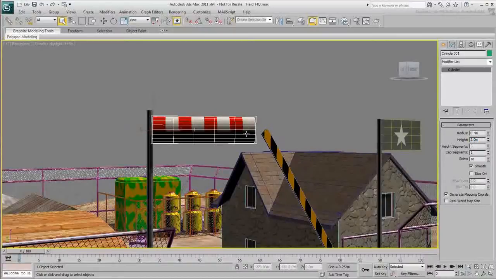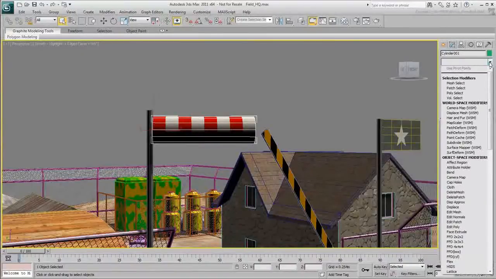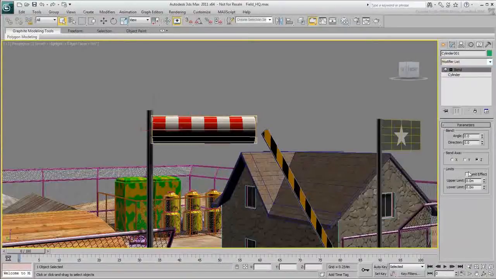If you press F4 to display edge faces, you'll see the result when you change the number of segments and sides. But you can do more using modifiers, which act like filters to reshape and adjust your object in different ways. You'll find these modifiers in the modifier list. It's a bit unnatural for a windsock to look so straight, so you might want to add a bend modifier. Notice how it's added on top of the original cylinder entry. You can keep stacking modifiers on top of one another, hence the name modifier stack.